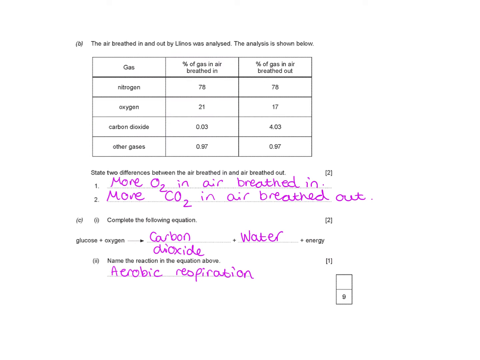Okay, state 2 differences. There's no knowledge needed here. You just need to be able to read the table. More oxygen in the air breathed in, more CO2 in the air breathed out. Again, complete the following equations. Glucose plus oxygen makes carbon dioxide plus water. Name the reaction for the equation above: it is aerobic respiration.